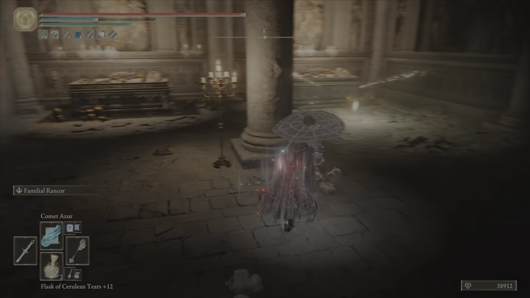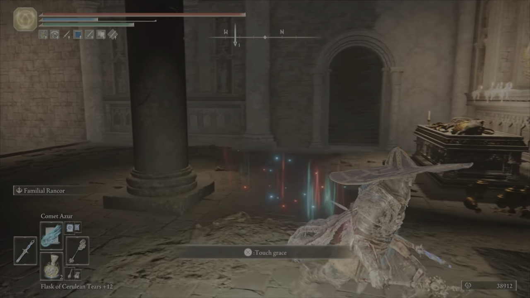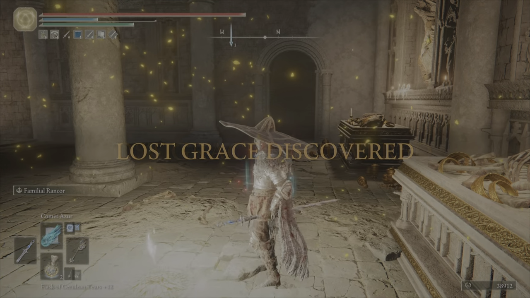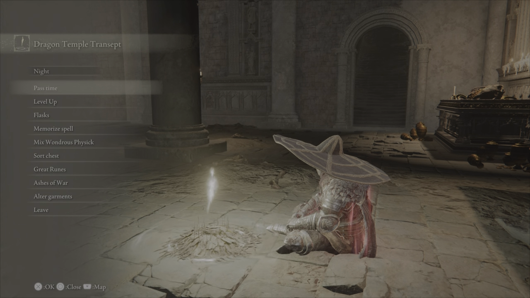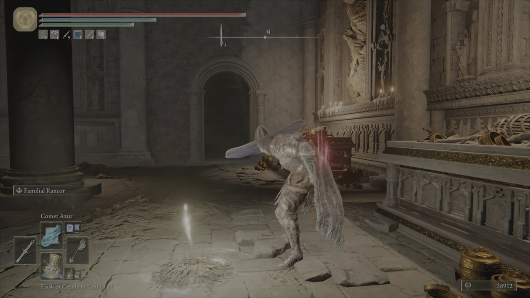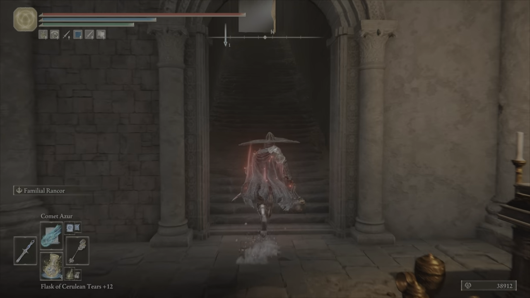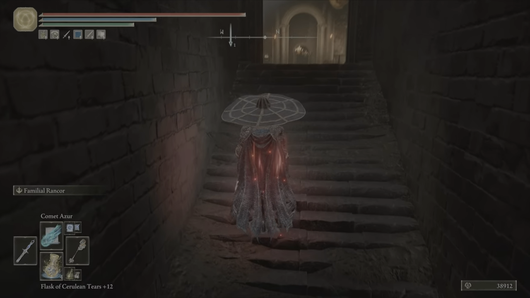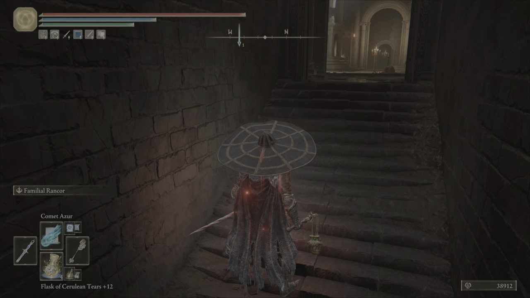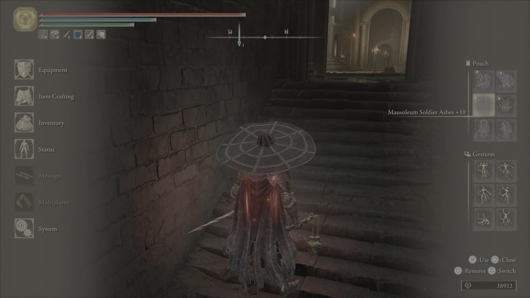Alright, so here's our grace, and then the boss will be right through there. And it is gonna be 2 Godskin apostles. Or Godskin apostle and Godskin noble. And they'll keep respawning until you kill both, or their health runs out. Or actually just till their health runs out, they'll die and then respawn. So you're really gonna need some good ashes here.